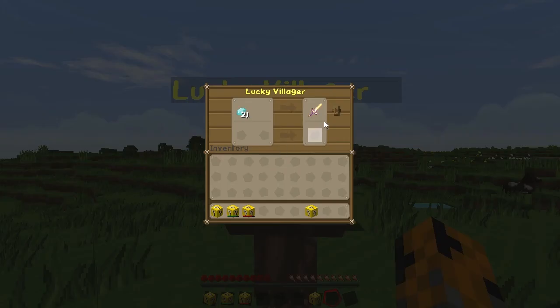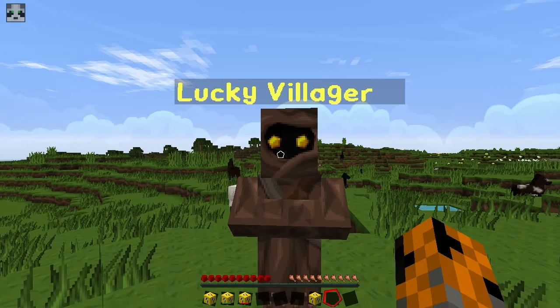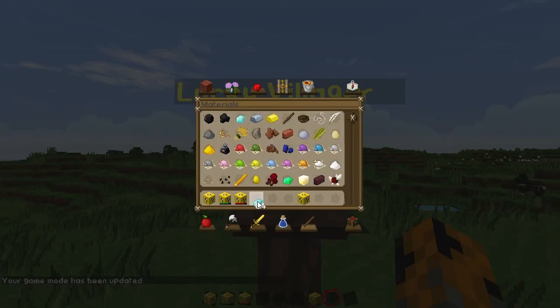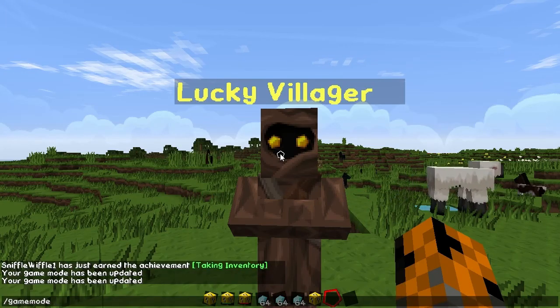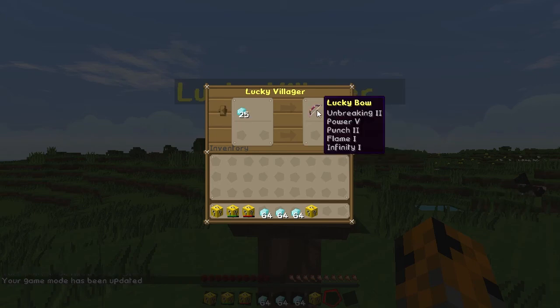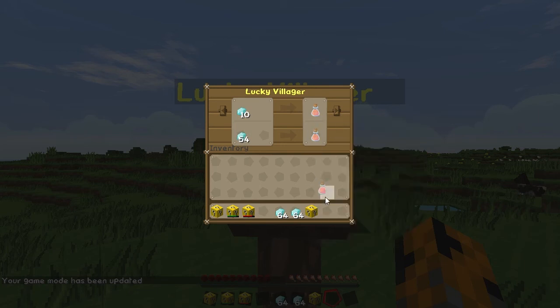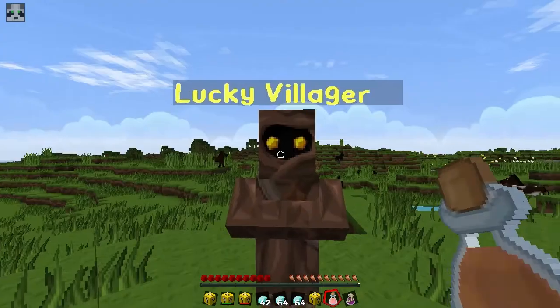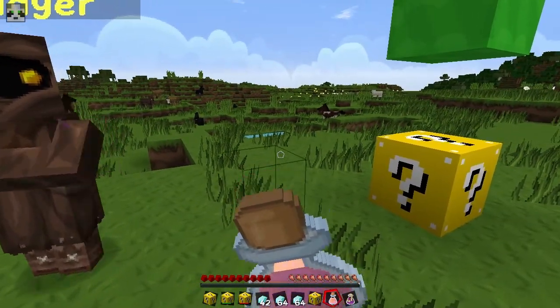Holy shit. What do you want for that? Give me one sec. I need diamonds. I need all the diamonds. No, that's not what I want. Okay, that's what I want. One of them. And let me get an unlucky one. So we'll drink this.